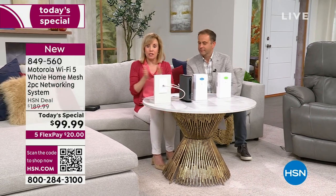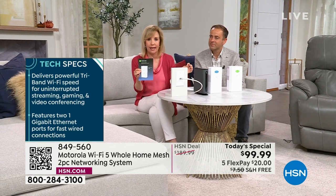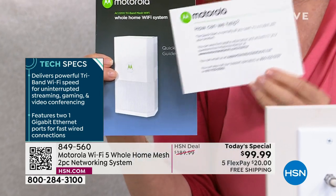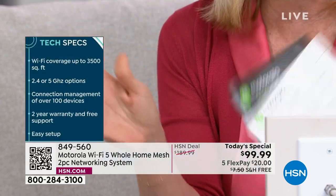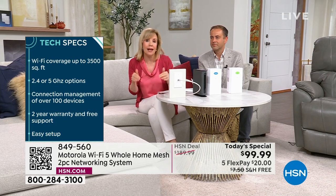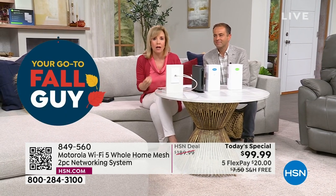If you have any questions, Motorola provides a quick start guide and an 800 number. They are also the only company that has a live chat in the app — 24/7. So if you have a question, just ask in the app. It's so easy. Motorola wants you to be happy and make this easy for you. The satellite unit talks back and forth with the router — they're seamless together. Maybe you want to put the router upstairs and the satellite downstairs, or toward the back of the house. It's your choice; you can move it around.